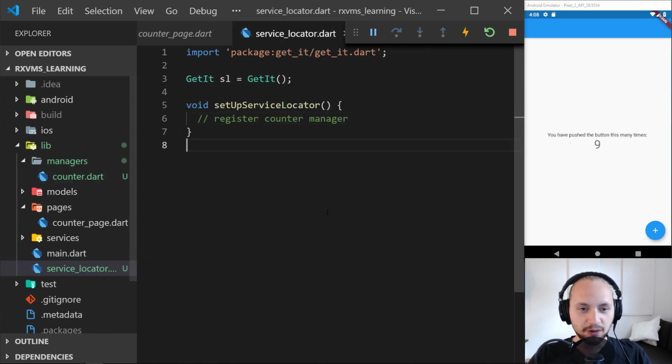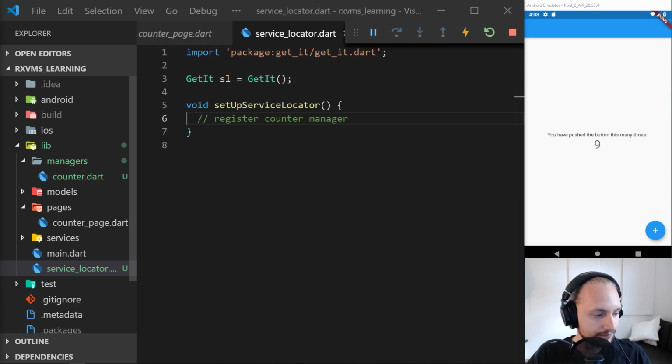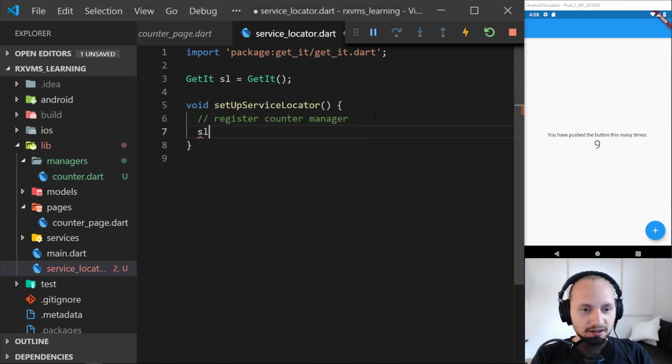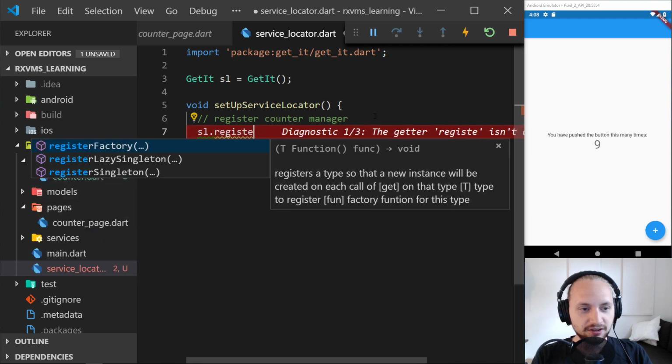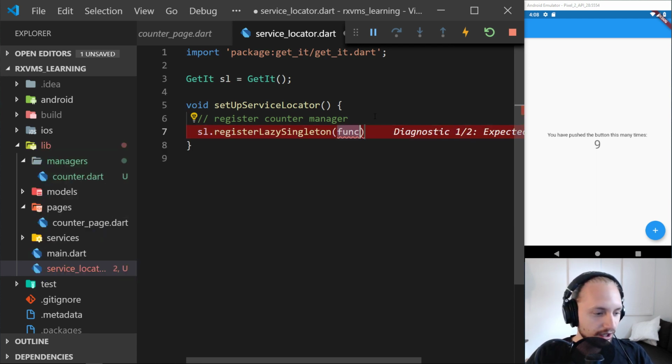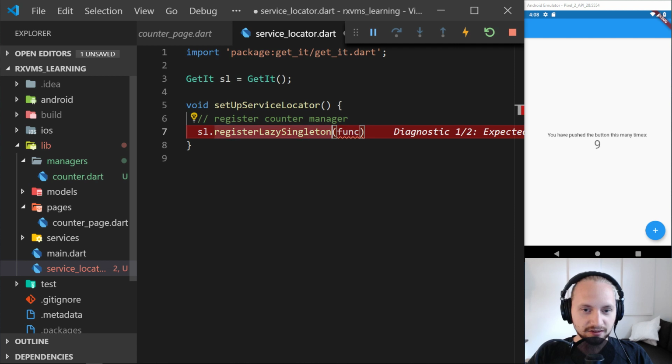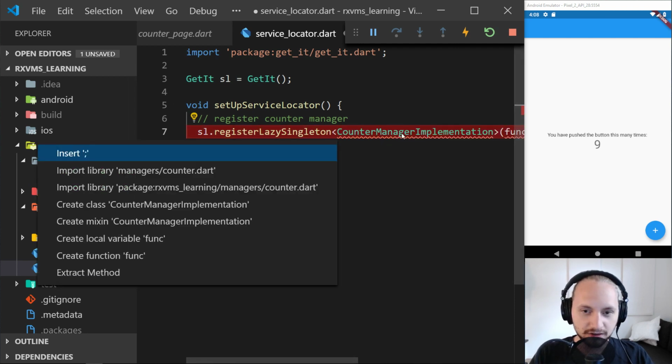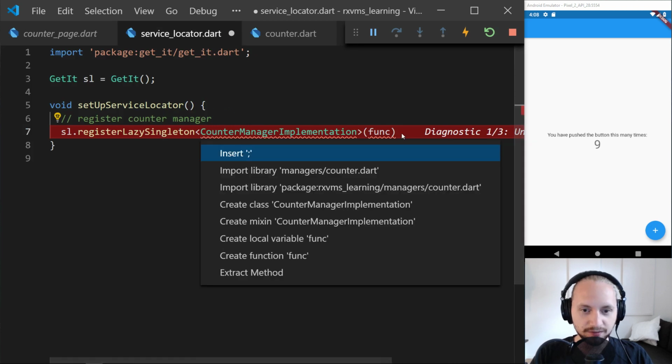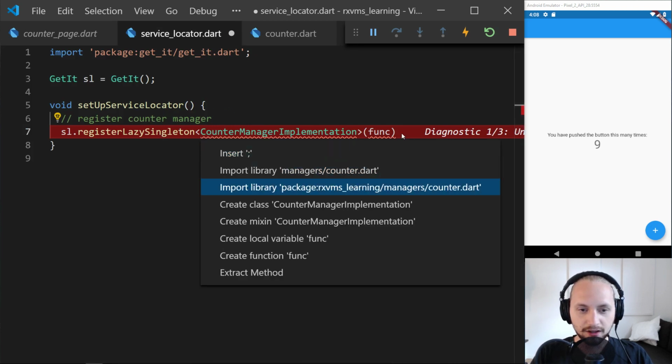And with this, we can start to register the lazy singleton. sl.register lazy singleton. And we can say that this is going to be a type of counter manager. I'm just going to actually hide this one. And just make sure that we're using the correct import.